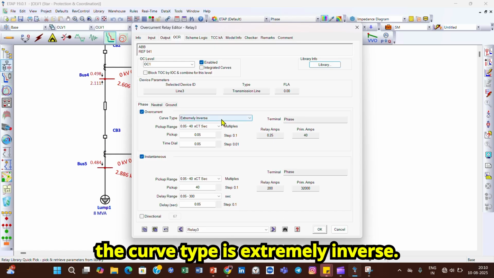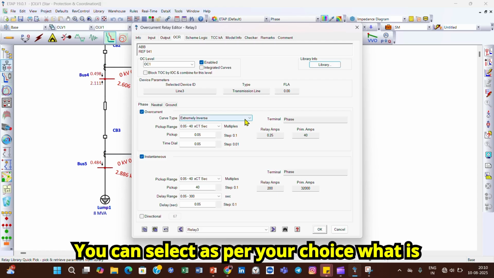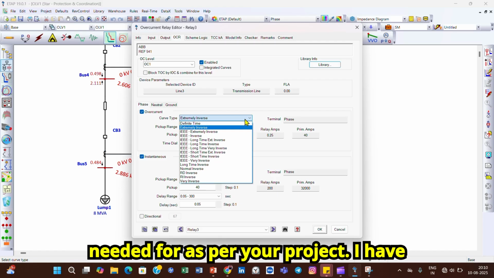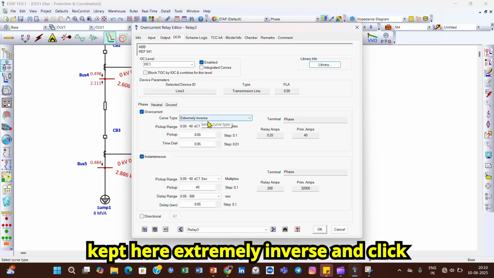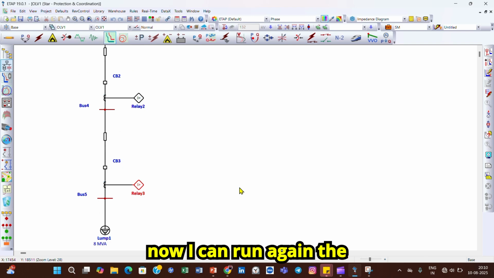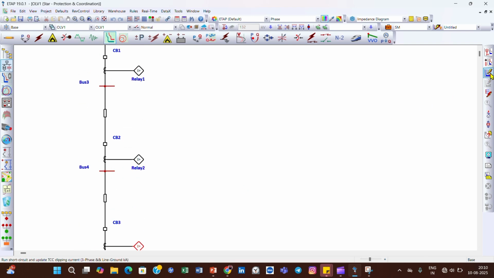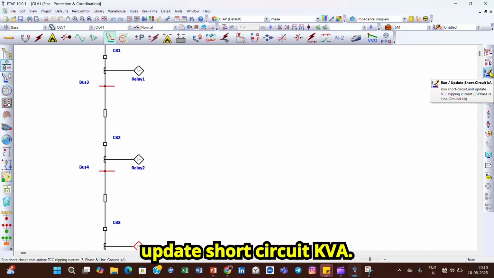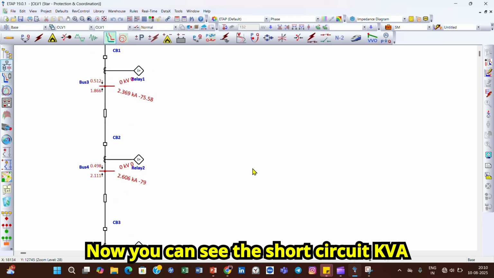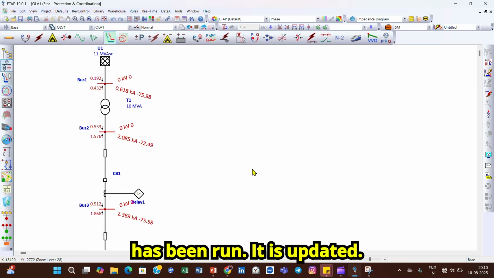The curve type is extremely inverse. You can select as per your project needs. I have kept extremely inverse and clicked OK. Now I can run update short circuit kVA again, and it has been updated.